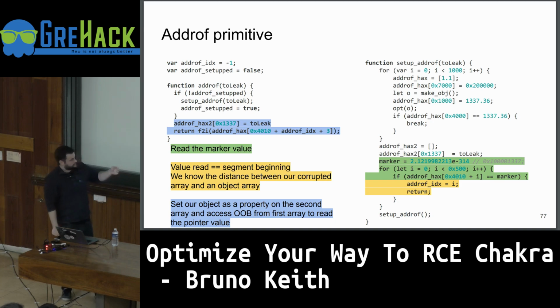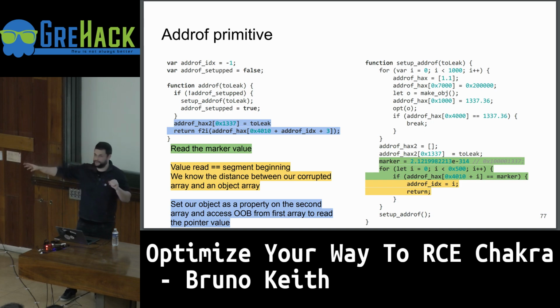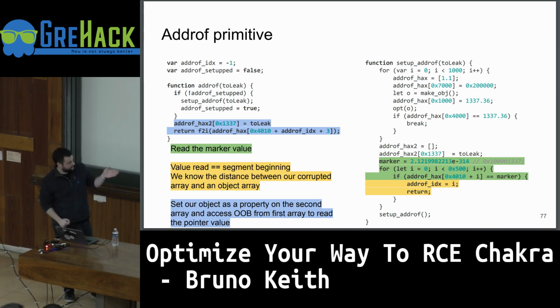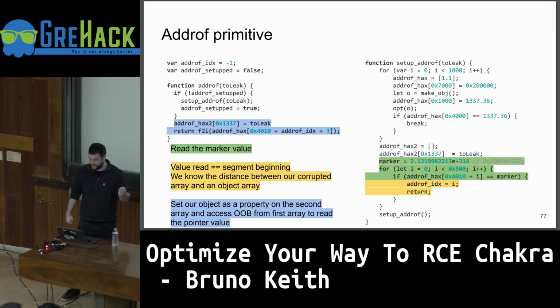And now I'm using my array, which I can access out of bounds from index 4000, in a for loop until I find this marker value. So I'm banking on the fact that I have my segment, which I can access out of bounds, reading the memory that's past it, and at some point in that memory there will be the segment of my second array. Now, the cool thing here for that particular trigger is we have a way to know whether we located the segment, which is the if statement that you see, the very last line in green. So if that equality succeeds, we now know the relative distance from the first array to the second array segment.